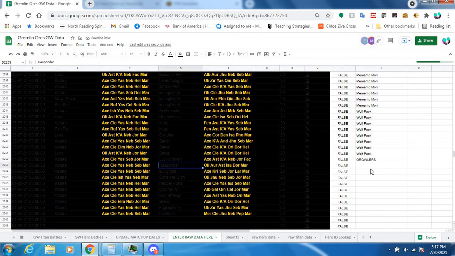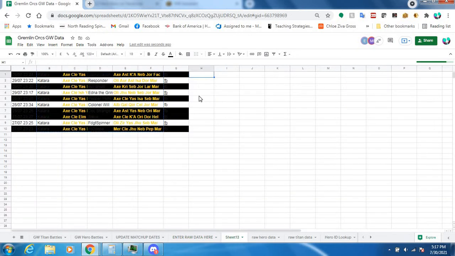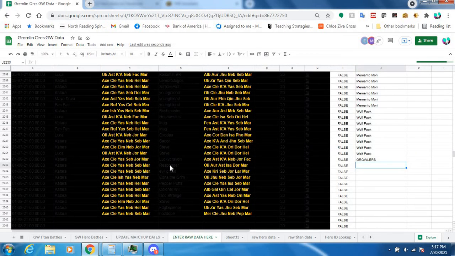Now, you can help me out and enter the team name. Maybe you want to put it over here in this column. But for the most part, I think I could figure this out. I think we know what guild everyone belongs to. I mean, some people have names that are similar to those in other guilds. Like we have a Steve, and I think Wolfpack has a Steve. But for the most part, we know where people belong. But yeah, if we can get that information, that would be a bonus.